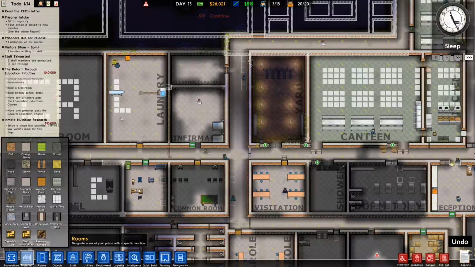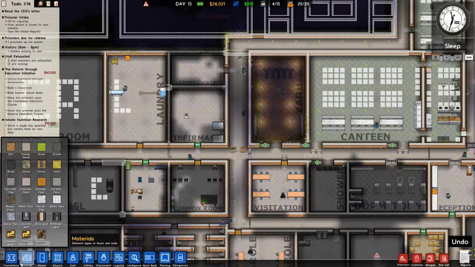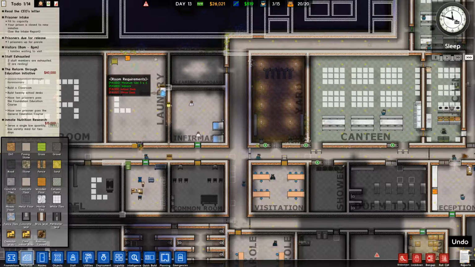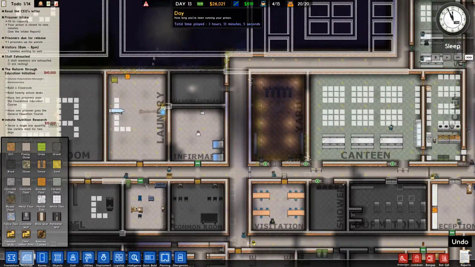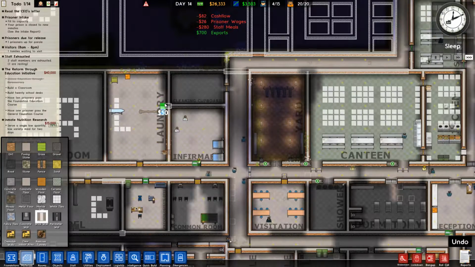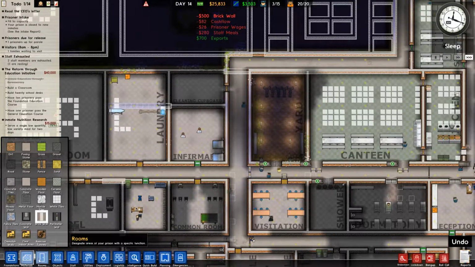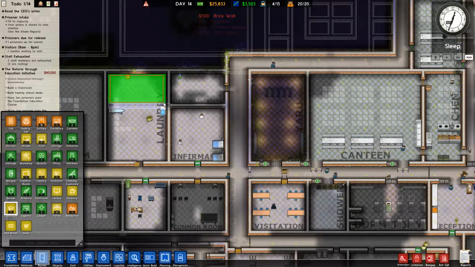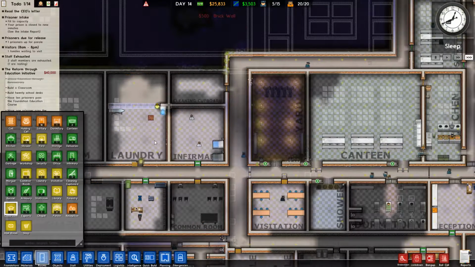I'm going to block this room off, but I'm not going to do anything with it until I figure out what I'm going to do with it, until I have the other pieces on the other side. So we're going to put a brick wall in here, and we're going to go to rooms, and we are going to cut the laundry from this part of the room.